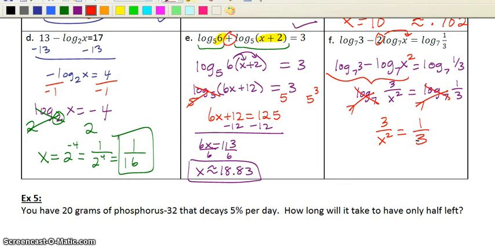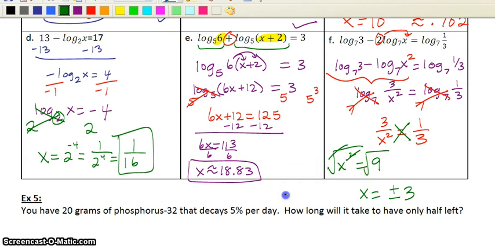When you get an x squared, it will be an easy equation like this, where in this situation I actually can just cross multiply. So x squared times 1 is x squared. 3 times 3 is 9. And this is an easy one. Most of you, I'm expecting, know how to solve that. I can just square root it because a square root undoes a square. But when I square root something, I could potentially have 3 in here to make it a true statement, or negative 3. All right, so I've got two potential answers, and here's where it gets extraneous.